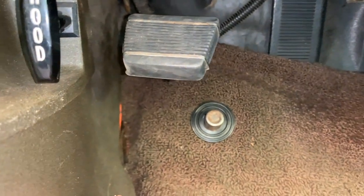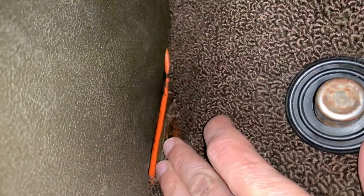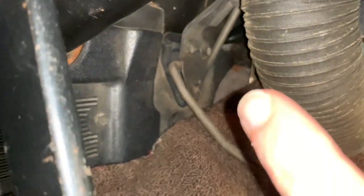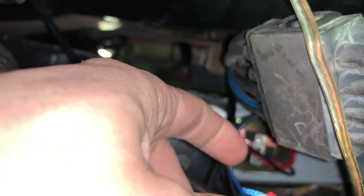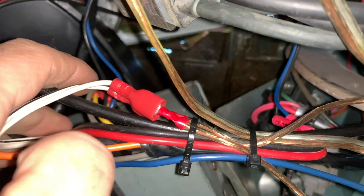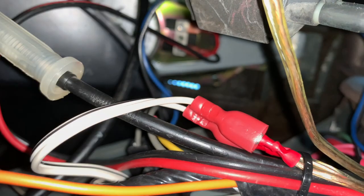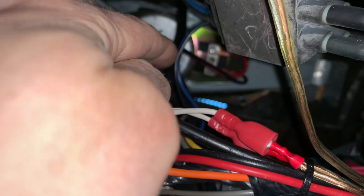The rear speakers are aftermarket and somebody had already installed them when I purchased the car. I've changed the speakers themselves but the wiring is still here, running down the driver's side, so the rear speaker cables are on this side too — they just need pulling back from where the current radio is. That only leaves the connectors for the front centre speaker. You can see red and black cable runs down here, spliced into the factory blue cables and into the radio. To keep this simple, I'm going to make up new positive and negative cable runs from the new unit with connectors on the end, and disconnect the existing ones, wrapping them out of sight.